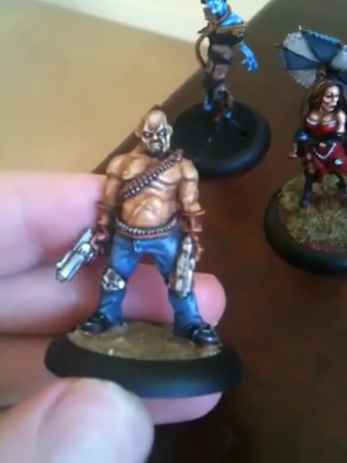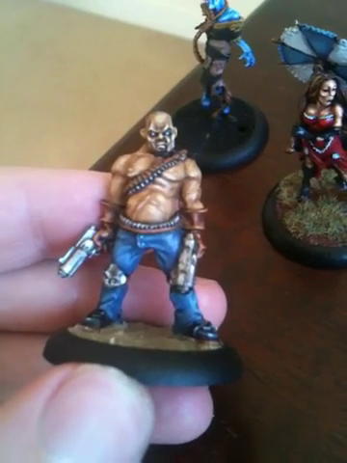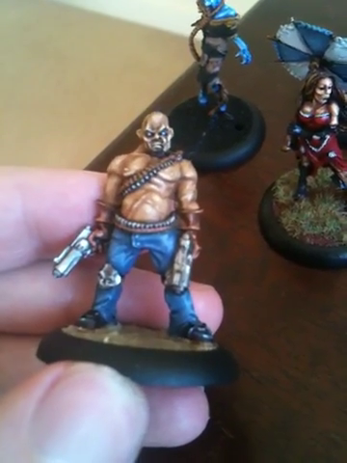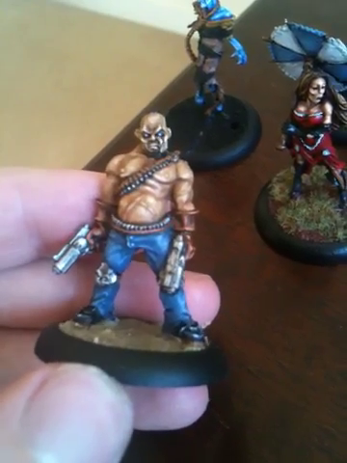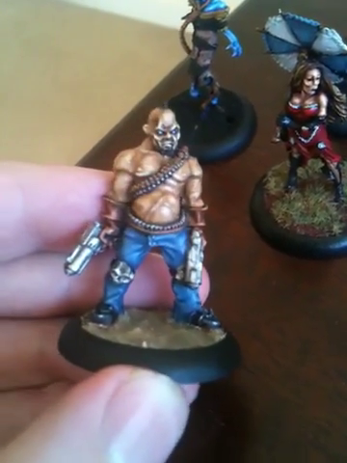Also, the spectral eyes is quite a good idea. It's very simple. You just dab them blue, then Space Wolf's blue is a little bit of a dab, then a dot of white in each one, and he looks kind of like his head's glowing.